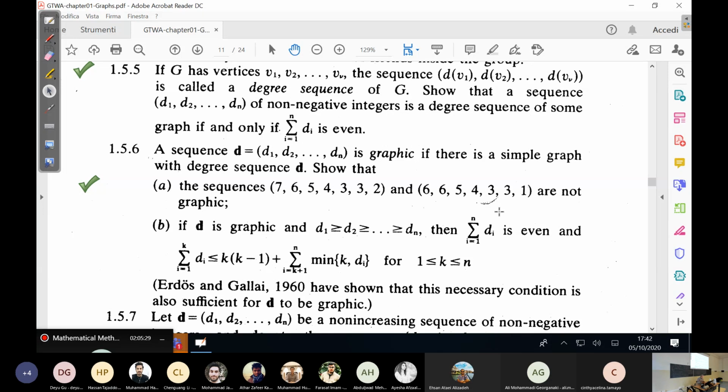Let's move to the other problem, which does not have the constraint that the graph is simple. So we allow loops, we allow multiple edges. Now, if you give me such a sequence, I'll produce a graph, necessarily not a simple graph, which has these degrees for its vertices. But it's not enough to get it for these two.